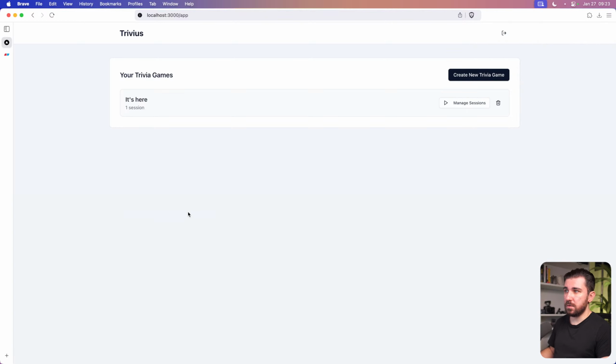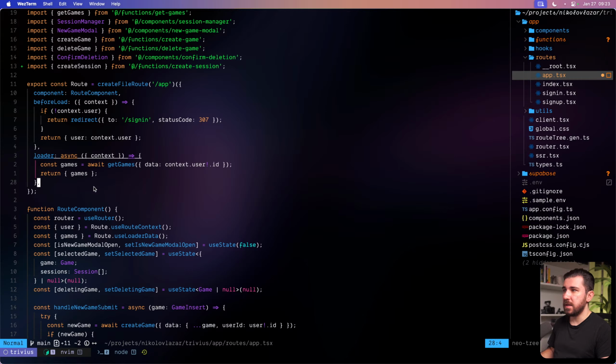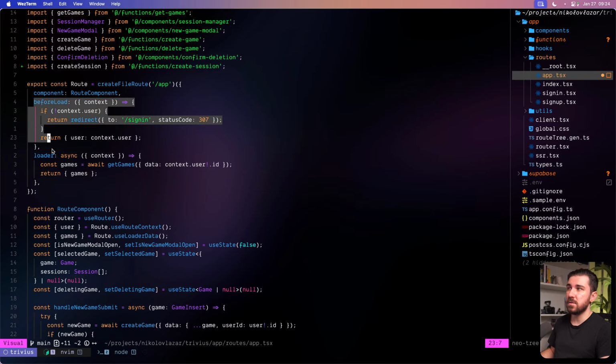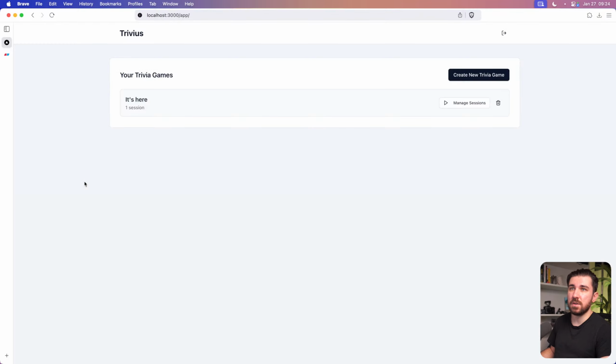Those two are not executed on the server. These two, the beforeLoad and loader, are actually executed on the client inside of the browser. So if I use Supabase directly, it's going to throw an error. And if I refresh, now these two are just executed on the server.